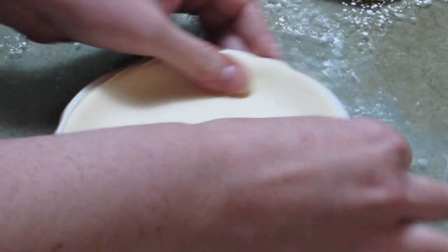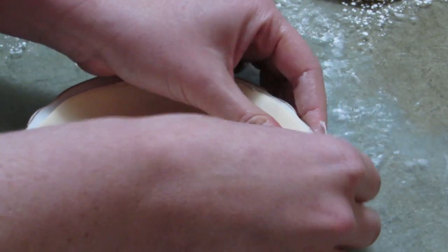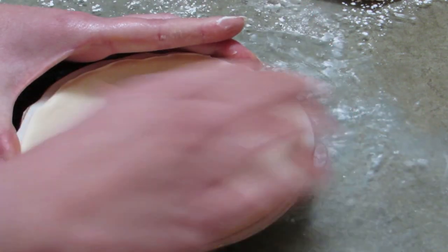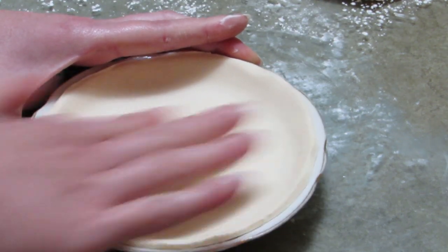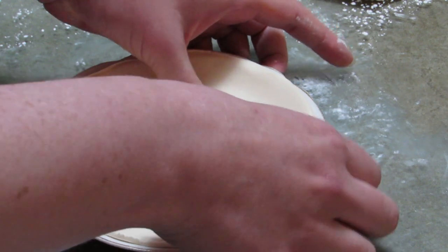You got to powdered sugar the heck out of your fondant, or excuse me, gum paste, or it's going to stick to your plates. It'll never dry. So press it against the plate. And as you see, I'm really focusing on the circle, the part on the plate where the cup will sit down and nestle into it, if you know what I mean. So make sure you really accent that, put it aside.